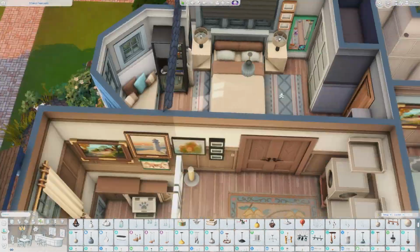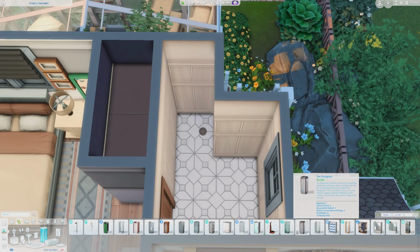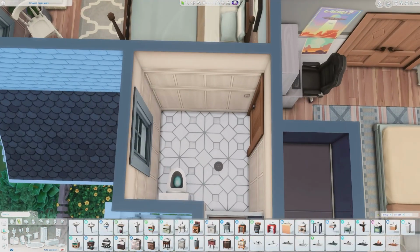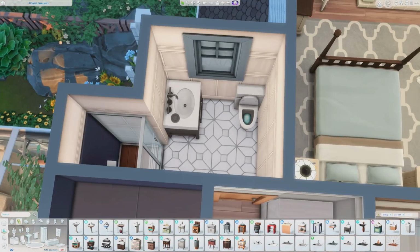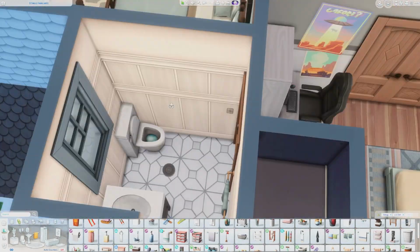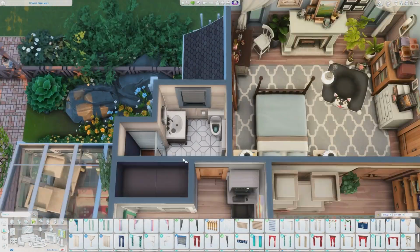And yeah, I like this house a lot. Still, I feel like I don't like something about the exterior, but I don't know what, to be more exact with you. I just feel like something is weird about the exterior. Maybe I overdid it, maybe. I don't know. I just have that feeling. So do let me know what you think of it, because I really think something is weird.